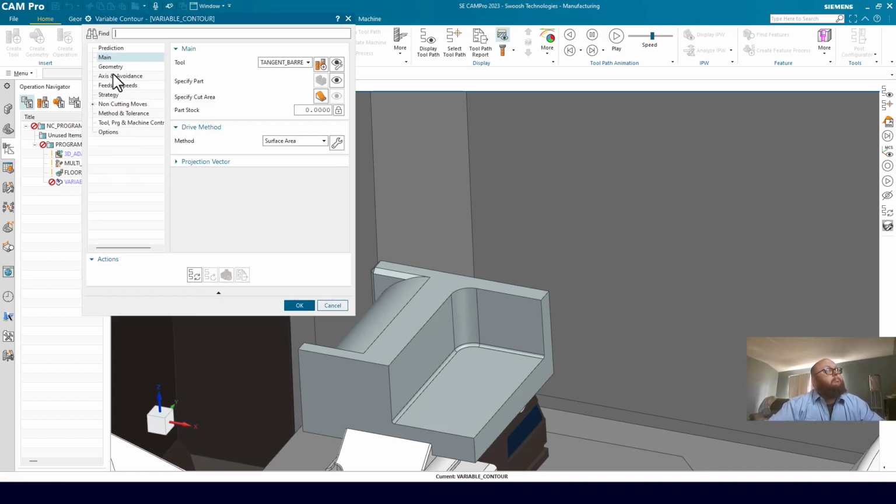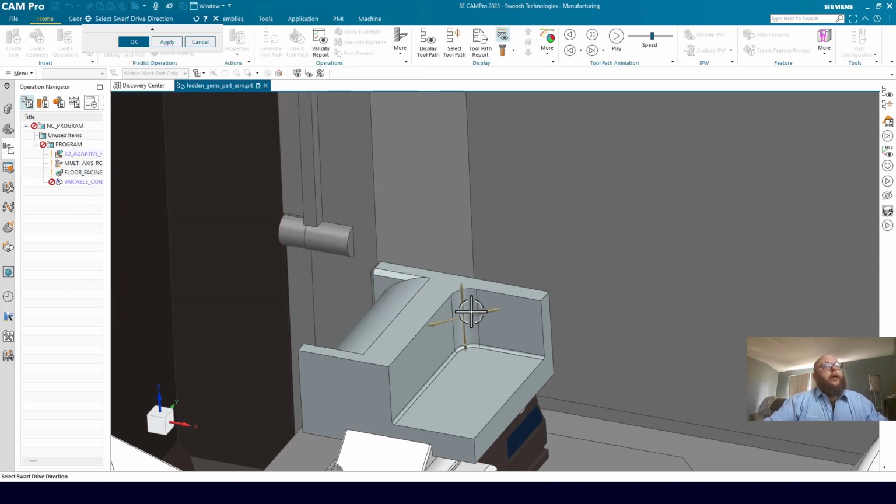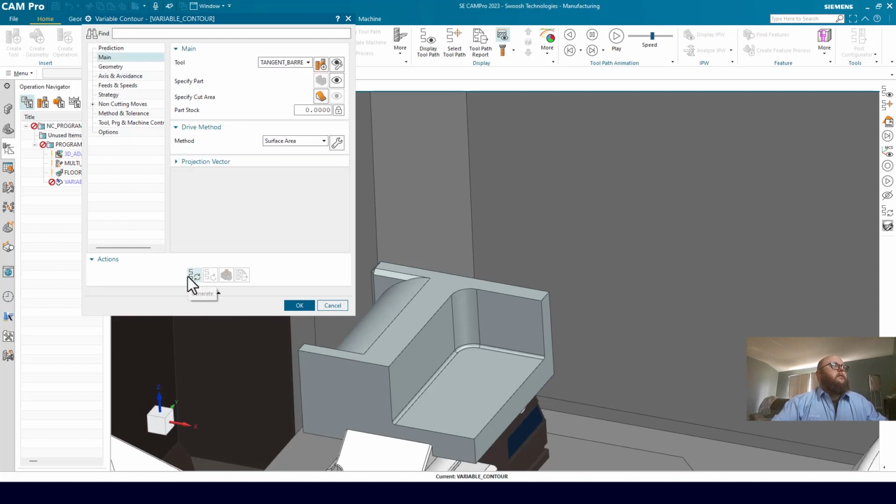What's important here is tool axis. These barrel tools typically have a range of angles they can run at, specified by the manufacturer. So in this operation, we'll specify a tilt angle that we want to maintain. For us, that'll be 15 degrees. With that specified, let's generate our toolpath.